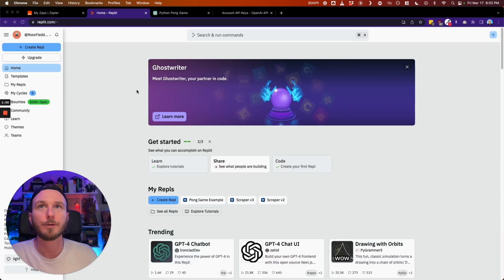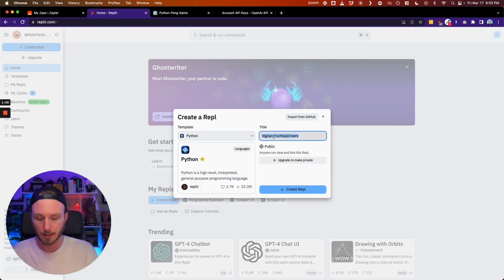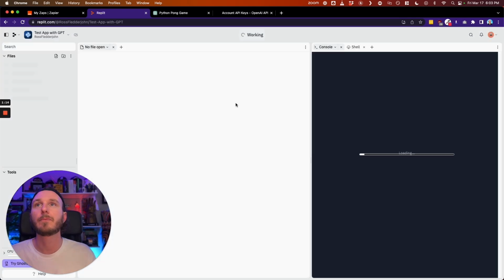All right. So once you have created your Replit account, we're going to create a Replit from the Python template, and we can just call it test app with GPT. This is going to give us two main windows here.